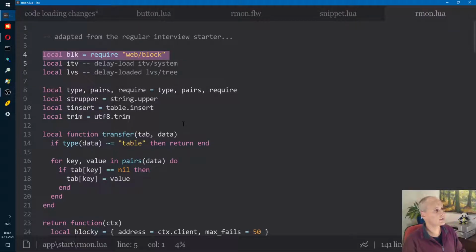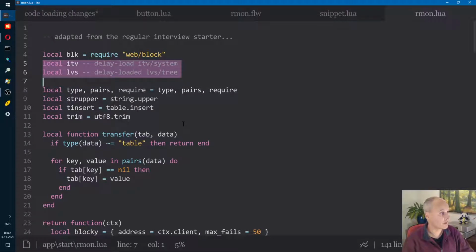So this code would always be required, and I had two local variables here to delay load code once I needed it. And so this is a starter script for a system that we've built this year.